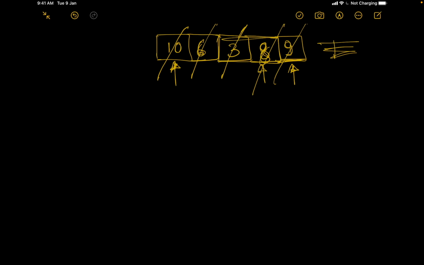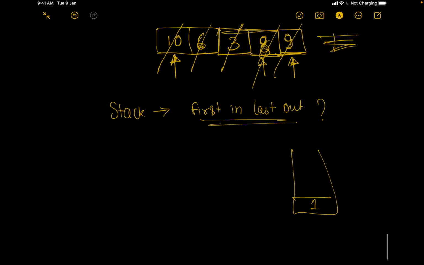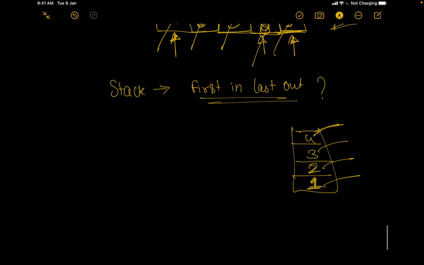Cool enough. So what we understood is that a stack is first in, last out. Why do we call it this? Because if I'm adding elements on my stack, and I keep on adding, like I added 1, then I added 2, then I added 3, then I added 4. Now when I pop them back, I'll be popping this first, then this, then this, then this. Now 1 was the element that was pushed in first, right? And it's coming out at the last. That's why it's called first in, last out.